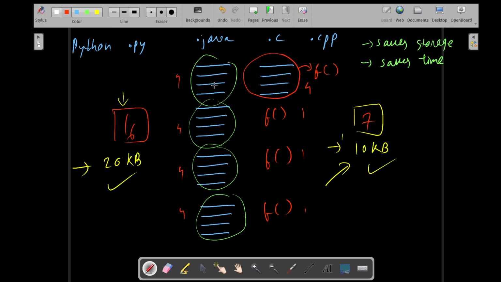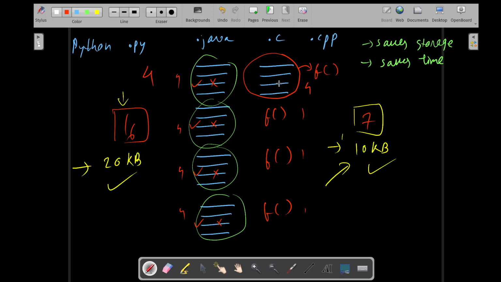say there is a bug, there is an error in line 3, something. And you write the same code 4 times, so the error is here as well, here as well, here as well. Now when you find that you have written a wrong logic, you have to correct it here, here, here, and here. How many times do you have to correct it? 4 times.